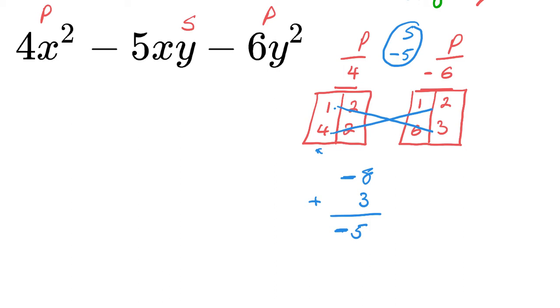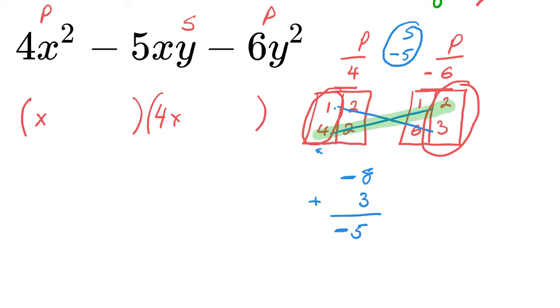So if that's the case, let's see if we can also have the other two terms make sense. We're using our first pairing, which is 4 and 1, so 1x and 4x. Our second pairing is the 2 and the 3. Now notice that the 4 and the 2 are together. That means my 2 goes here.